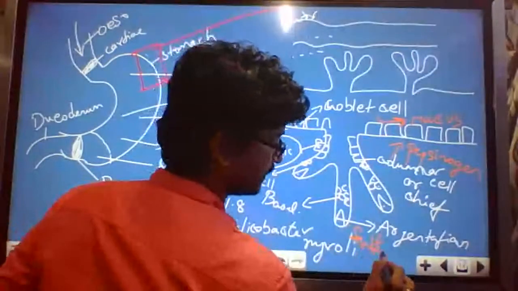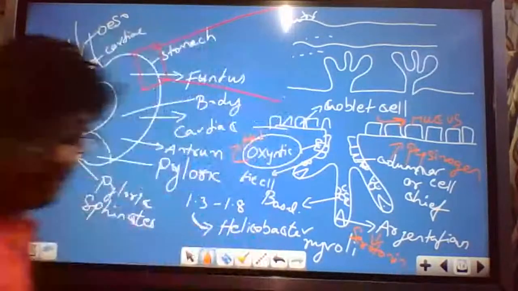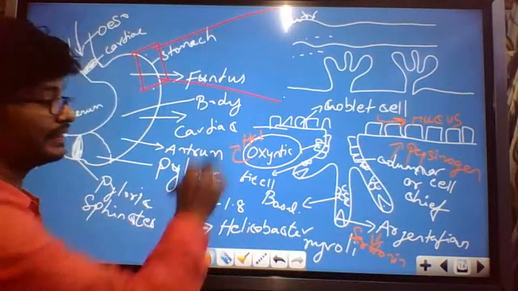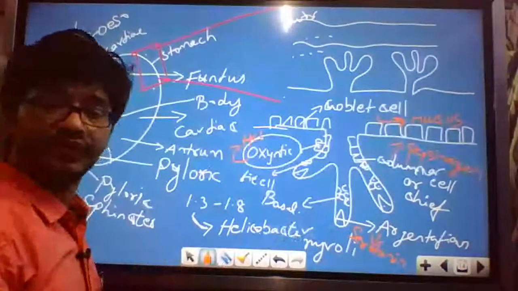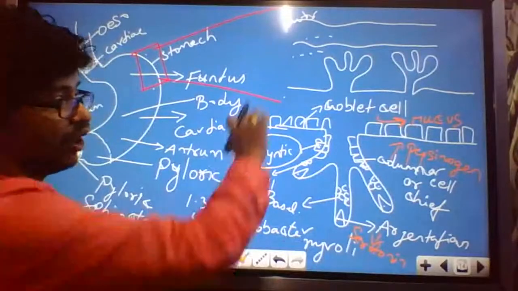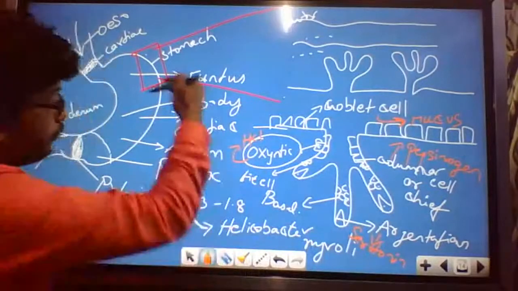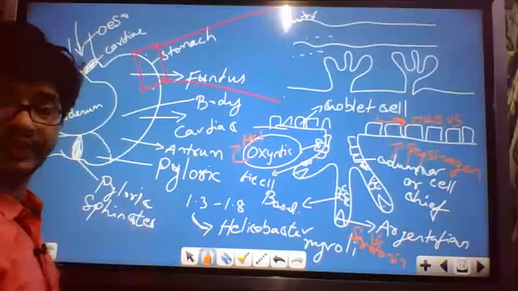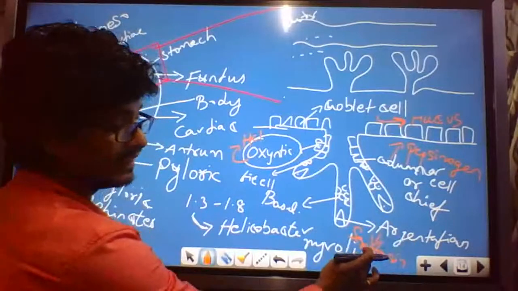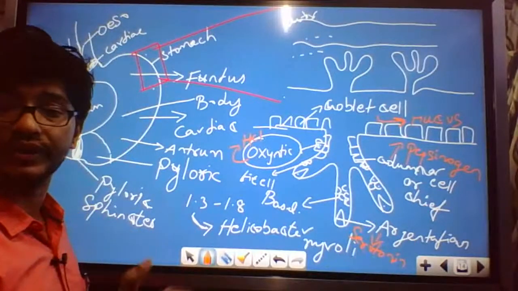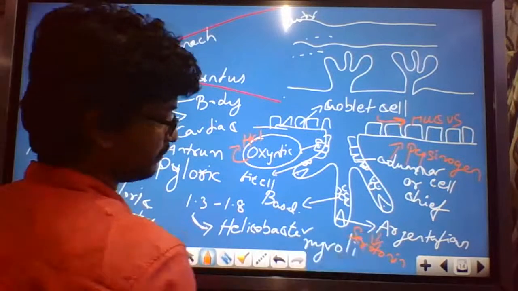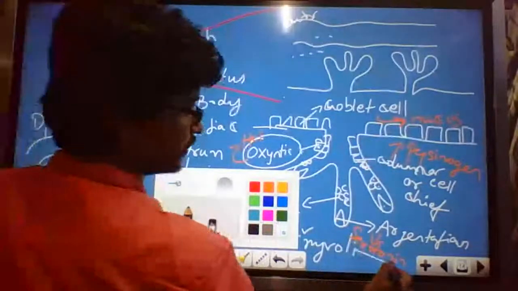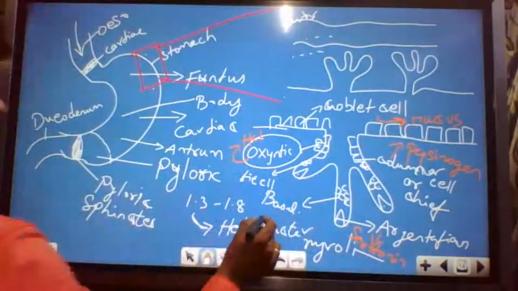Argent cells which produce serotonin. You would have heard about this serotonin. What is serotonin? Serotonin is responsible for the contraction of the muscles, because it's not voluntary, it's all involuntary in action, right? So how is the bolus getting moved from one place to another? The muscles should shift over, the peristaltic movement should be there, right? So this serotonin is responsible for the contraction of muscles.